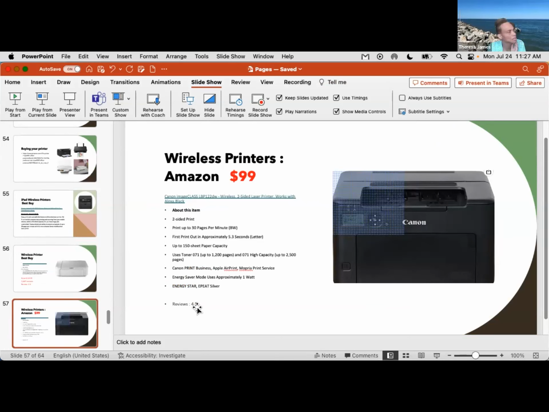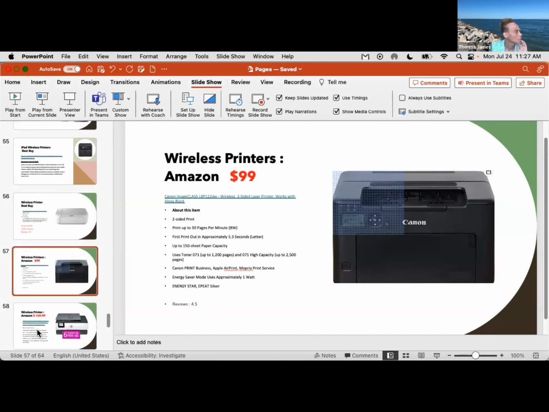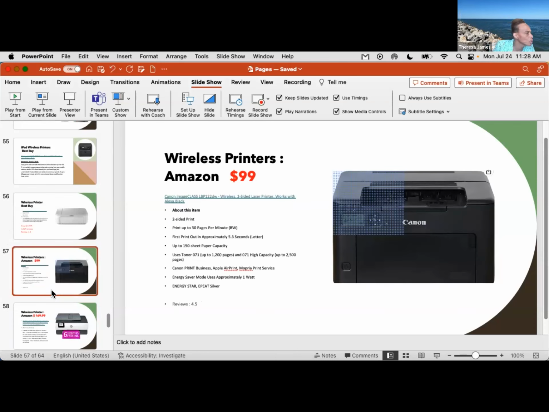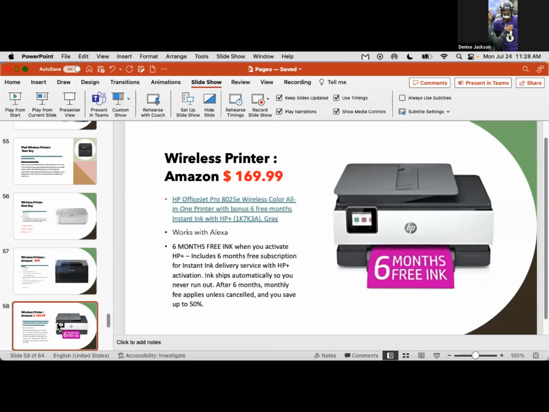Then there's this one here. That was from Best Buy. Here's Amazon, $99 for the Canon. Okay. Right. Then can you see one to have a fax on it? Fax? Well, it should be all three in one. It's probably two-sided, print, toner, Canon business. This one doesn't say. Because some places, once you send them a fax. So if I have it all in one.